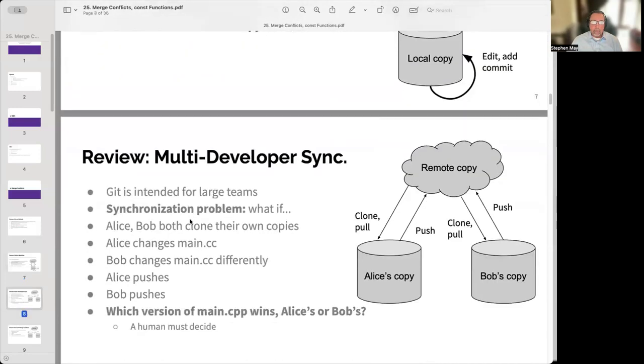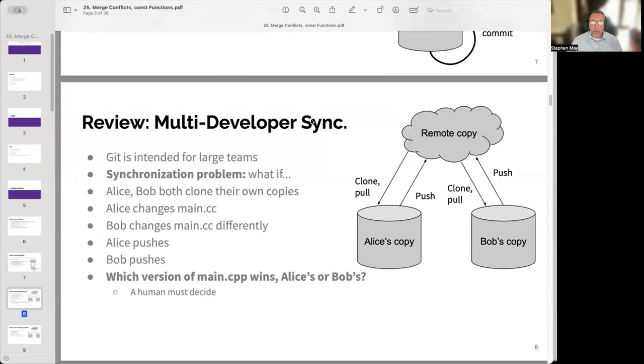All right, so that's one user. What happens when we have multiple developers trying to use the code and syncing? That's where we start to see the merge conflicts. So Git isn't intended for large teams. The challenge is synchronization.